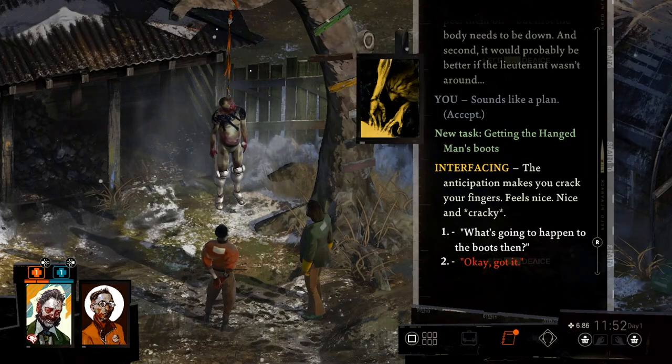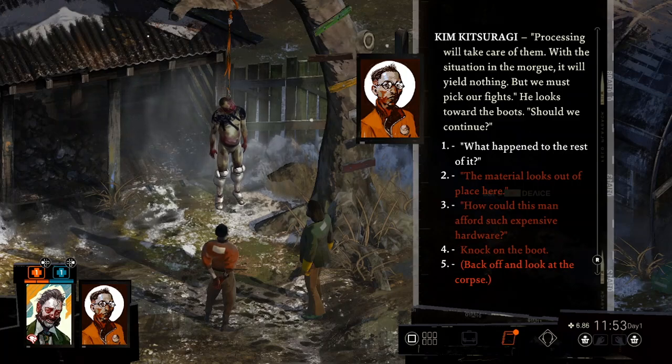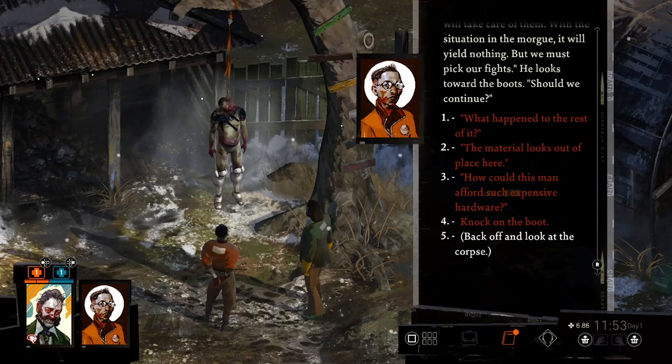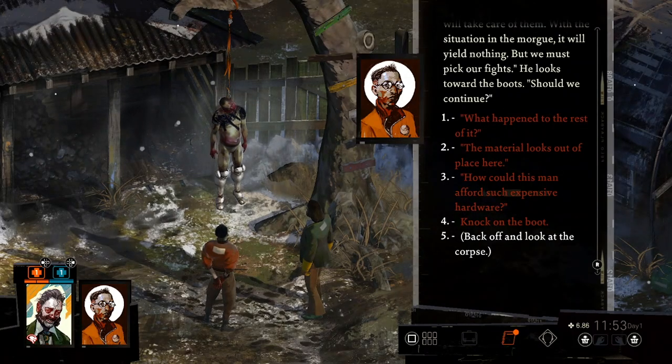Okay. So what's gonna happen to the boots then? Processing will take care of it. With the situation in the morgue, it will yield nothing. But we must pick our fight. So it won't be too big of a deal if the boots don't make it back. Cool. I think the body itself is what's important.